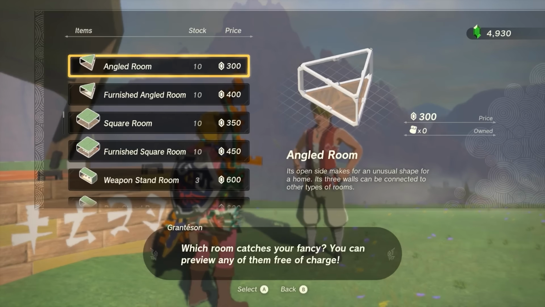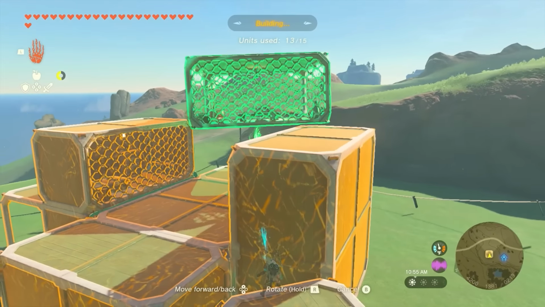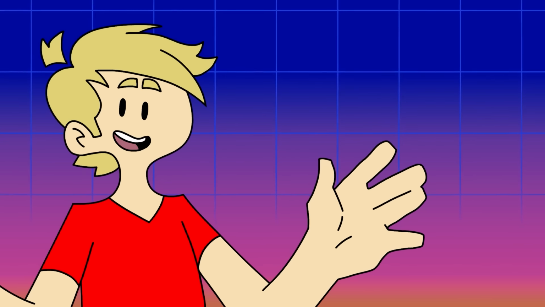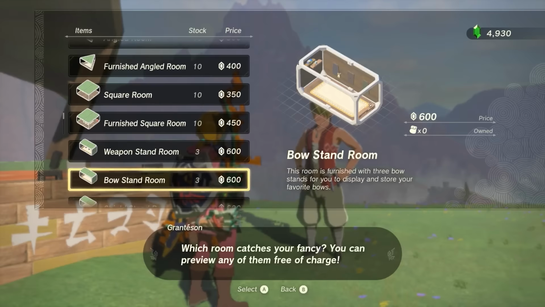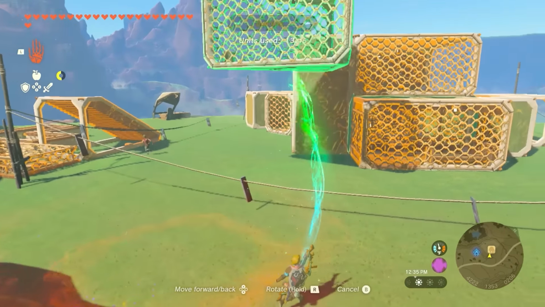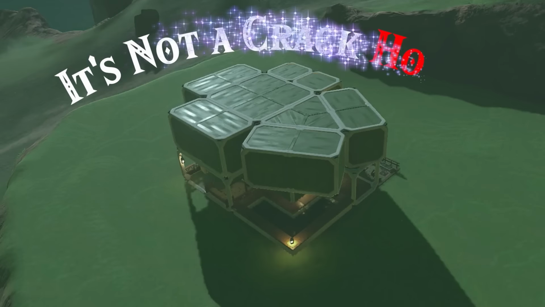You also gain access to building your own house, which completely caught me off guard. I was not expecting this game to throw something like that at me. First mining and now crafting houses? Anyway, this weird and unique feature was a fun addition to the game, but honestly, I wish it was a little more in depth. I appreciate it's here, but it's a bit limiting. My house ended up looking like a crack house. It's not a crack house.